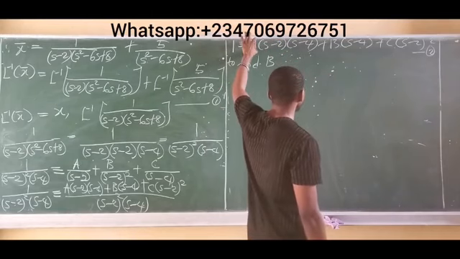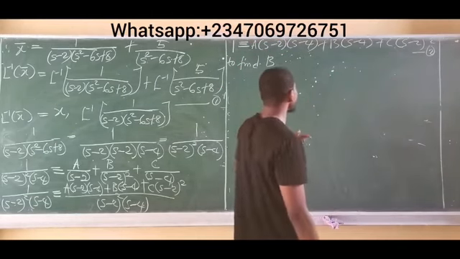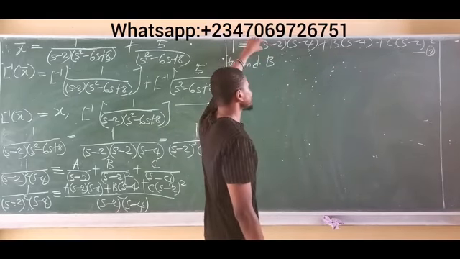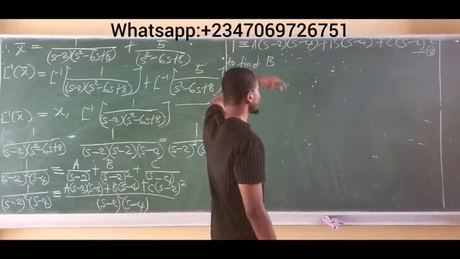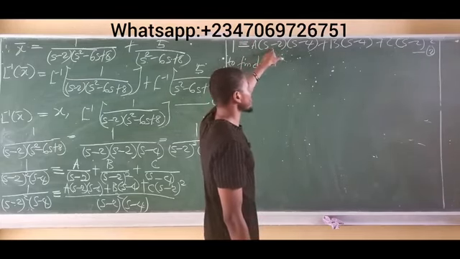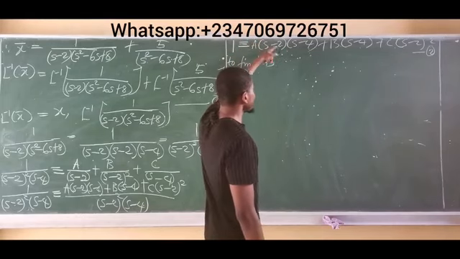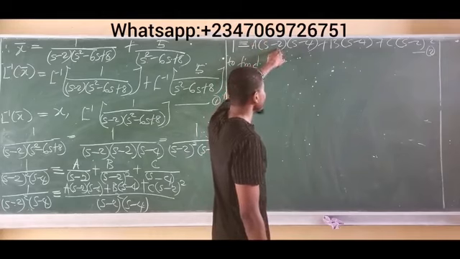I have x minus 2 in A. I also have x minus 2 in C. So choose the opposite of the number in that bracket as a value for x. That will help nullify the effect of the other terms. So I have x minus 2. Minus 2 is a number. The opposite of minus 2 becomes plus 2. So I'm going to consider x to be plus 2, such that if I put plus 2 here, it becomes 2 minus 2, which becomes 0.